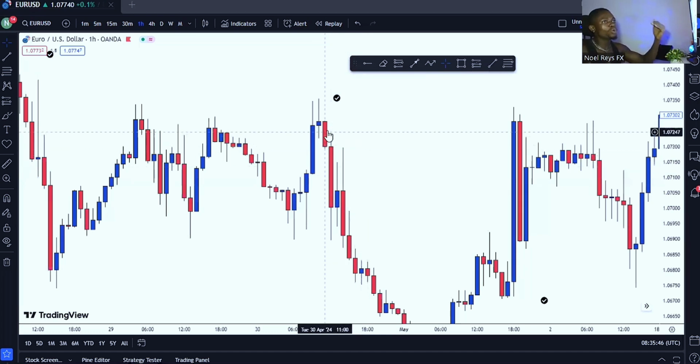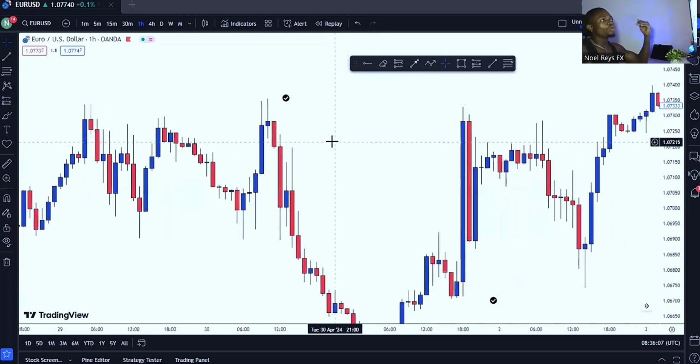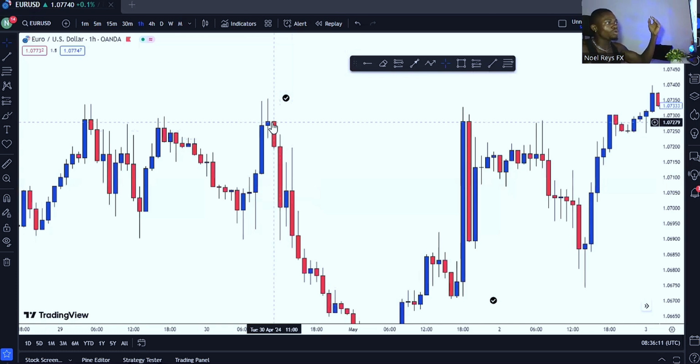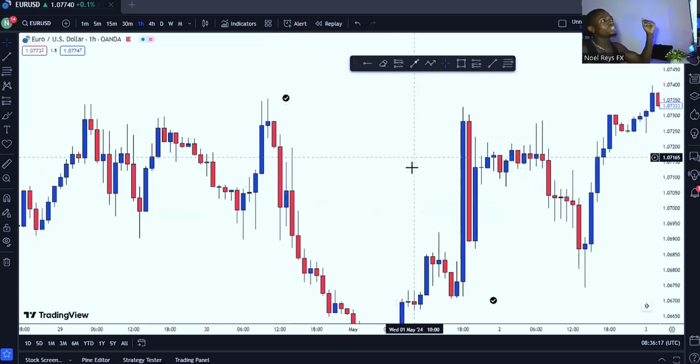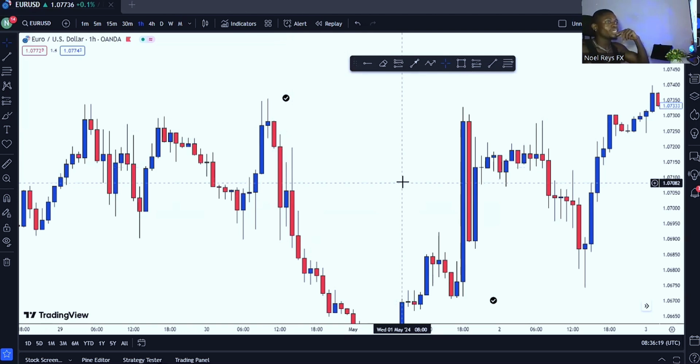So how do you take advantage of this? You look for the impulsive moves to signify that there is volume at that point, there is momentum, and there are a lot of buyers or sellers. Like in this case, there are a lot of sellers in the market, so you can trade from those zones. Now, how and why do you trade from those zones? This is because we believe that if an impulsive move can come out from this zone, there's a possibility that when price comes back into that zone, they are going to try to sell again.